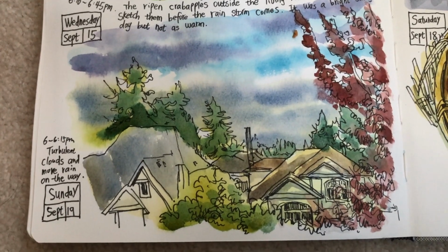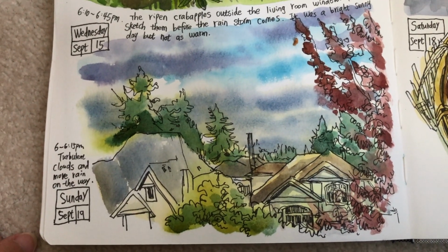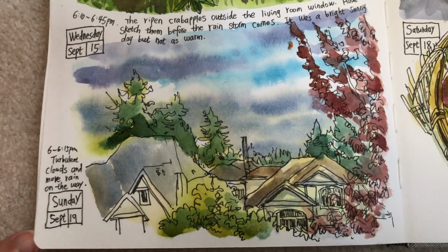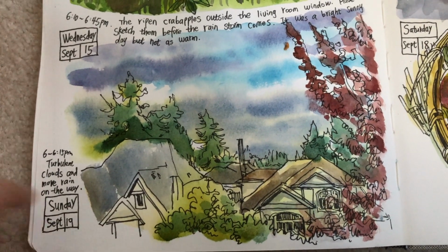So here is the finished sketch. I also added the date and the day and the time. It took me 15 minutes to finish this sketch from line work to watercolors. It's a very quick sketch just to capture my impression and my feelings really quickly.